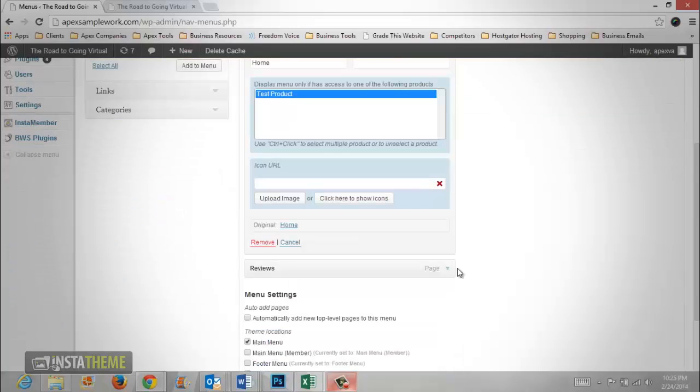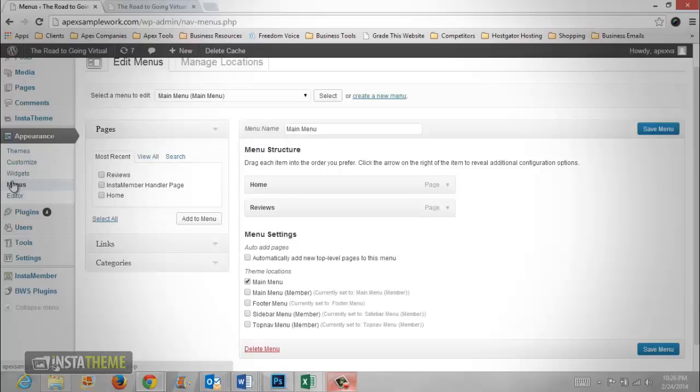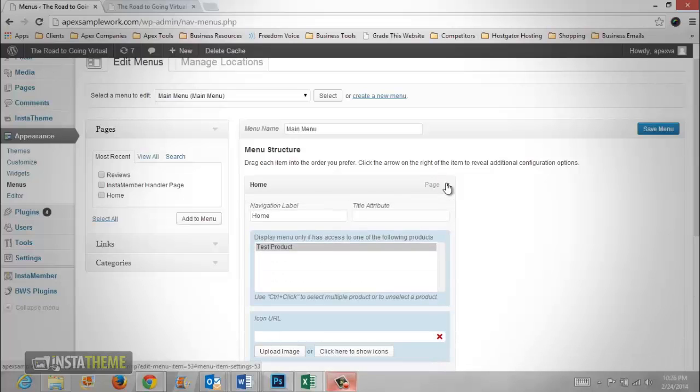Lastly, InstaTheme also has the option to add icons to your navigation menu. Now, in order to edit the menu with the menu items you would like to add icons to, you'd simply go to Appearance, click Menus, then expand the menu item in which you would like to add an icon.